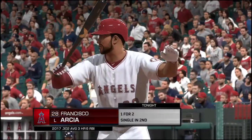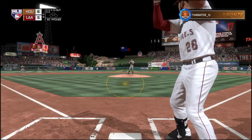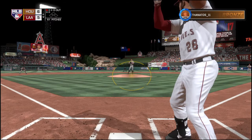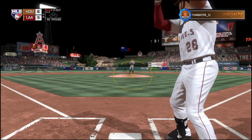Ready once again, Francisco Arias. He's 1 for 2 in the ball game. Catcher, Francisco Arias. Into the windup and the pitch. Breaking ball just misses the inside corner. Wow, that was a decent breaking ball right there, but that's just a pitch that's a little easier to lay off of when you're opposite-handed, opposite bat. You can see the sweep of the ball coming right into you. That was a great take.